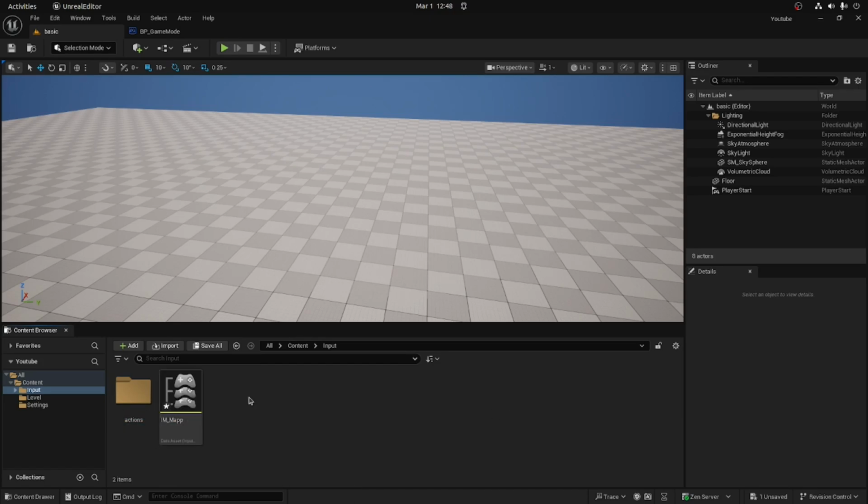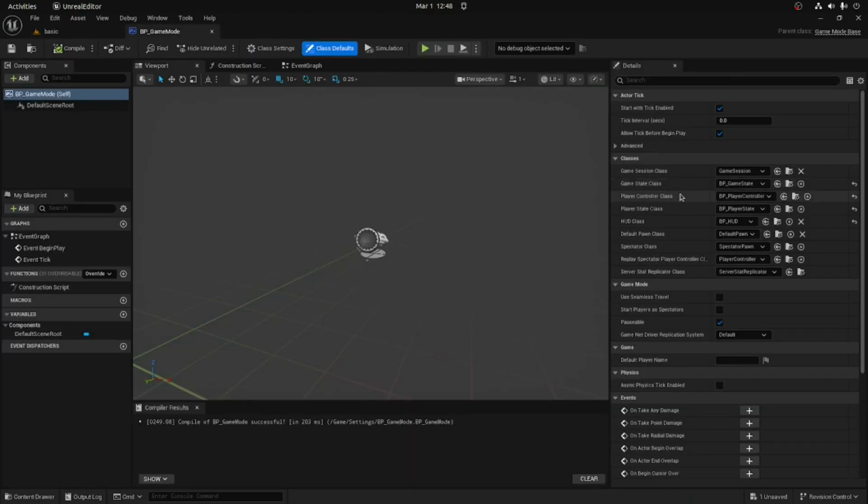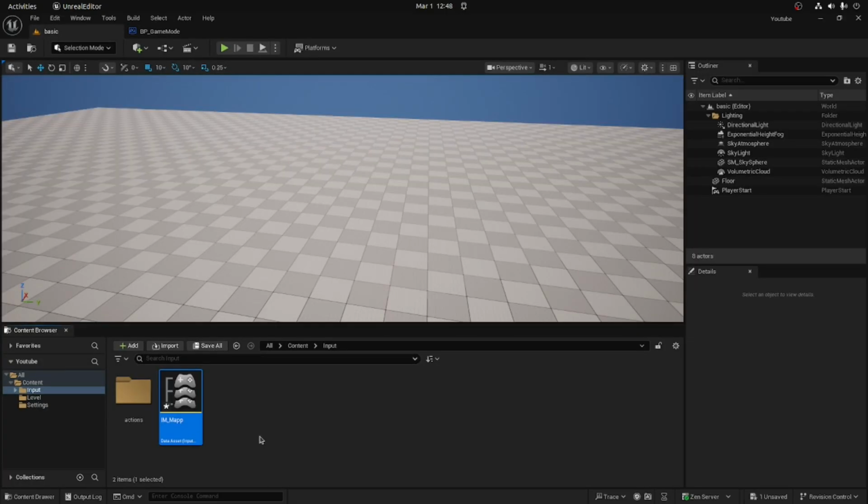So this here is going to contain all the inputs that we can use in Unreal Engine, and we're going to link this map to our player controller, which is linked to our game mode, which is linked to our project.